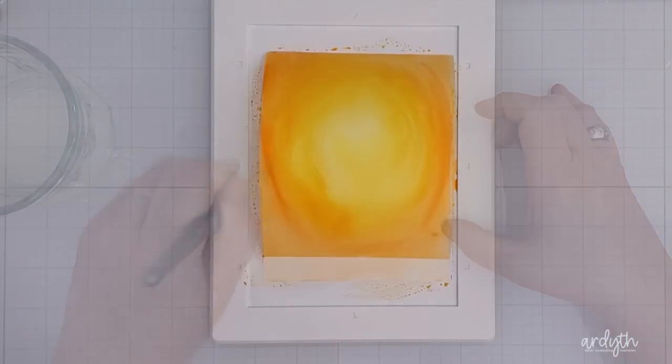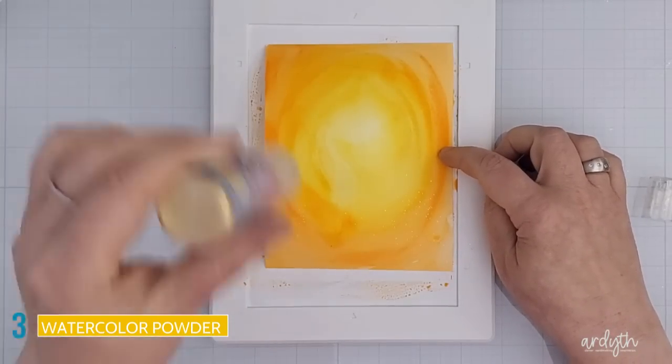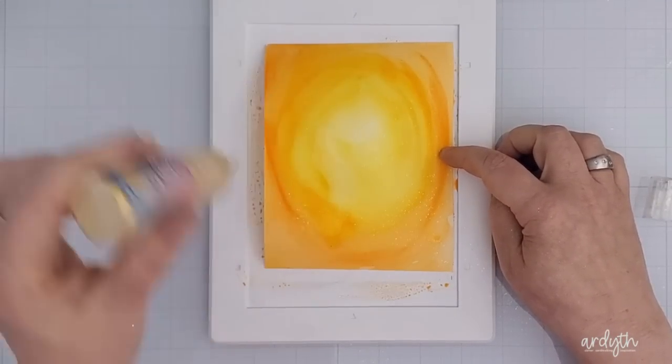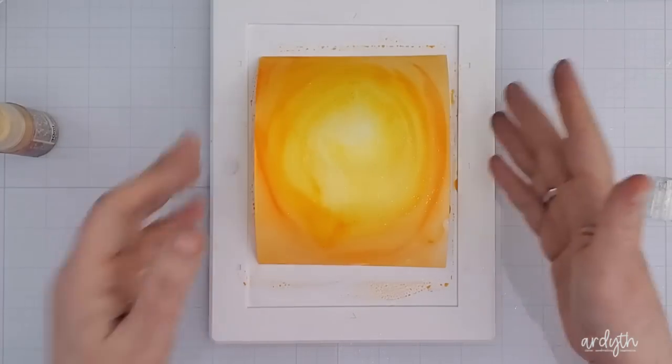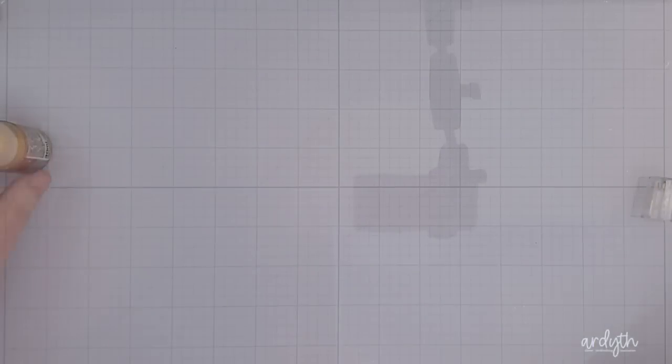To add some sparkle, I used some Cosmic Shimmer Pixie Sparkle highlights in molten gold. This is a watercolor powder with not much color, but it really packs a sparkly punch. Since my panel was wet already, I just sprinkled some over the top and set it aside to dry.